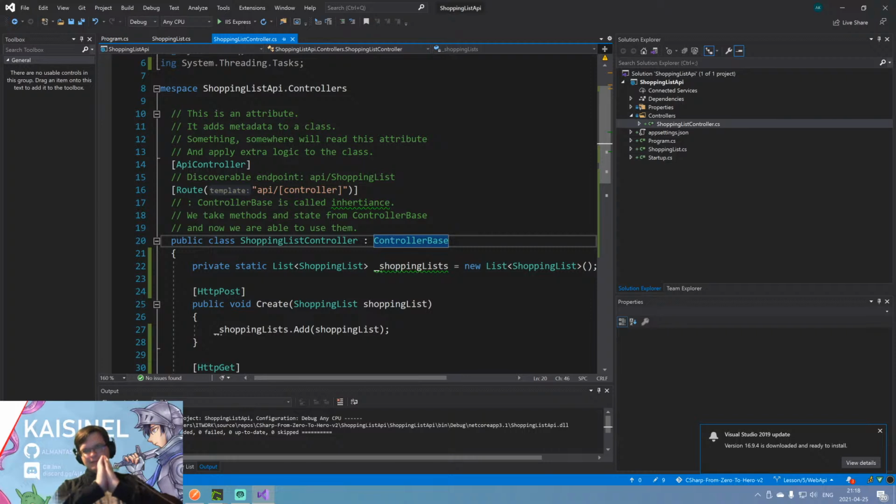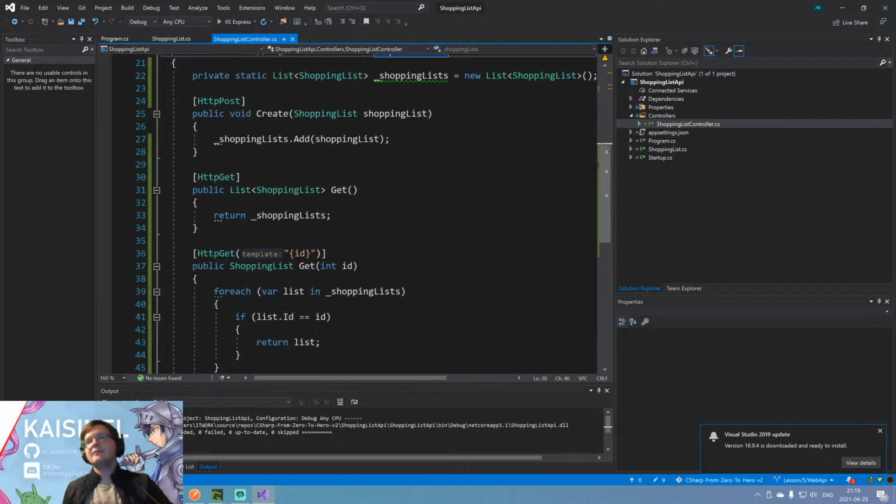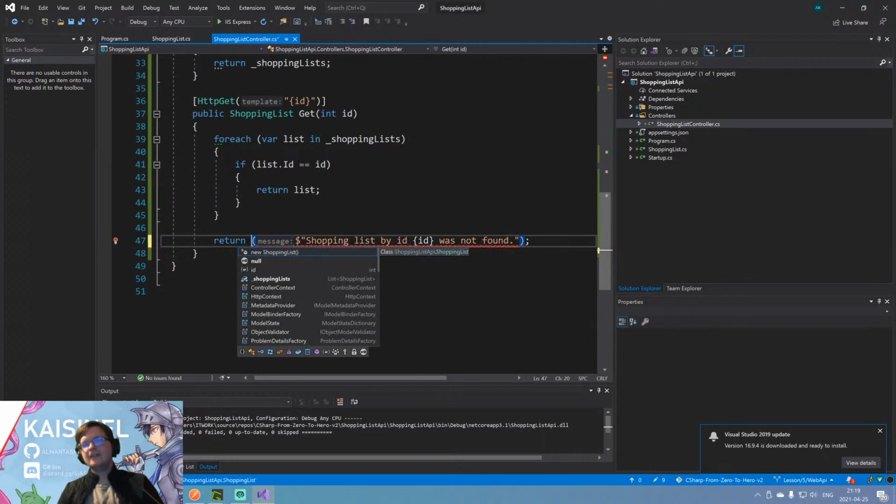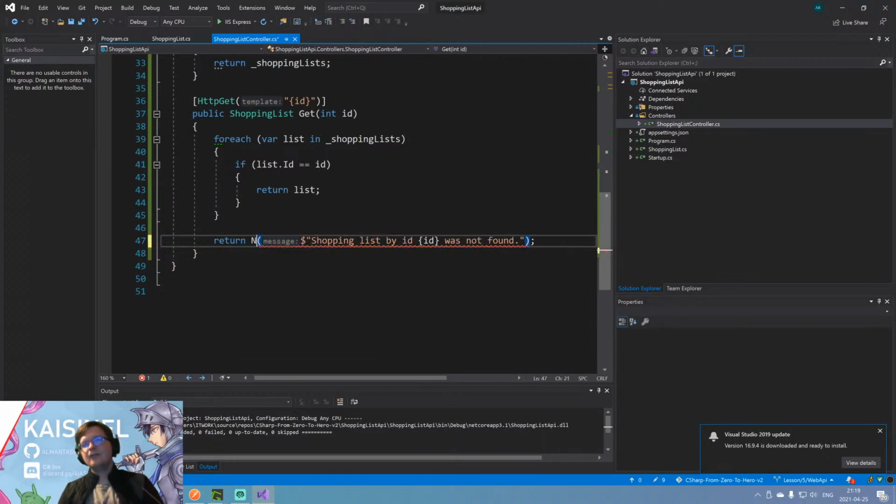Back to the point. Inheriting ControllerBase unlocks access to methods which we didn't have access to before, Web API specific methods. And what I have in mind is methods like OK or NotFound.